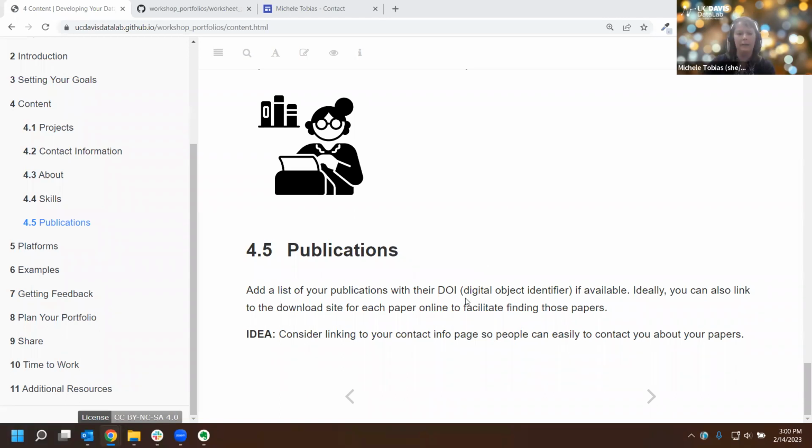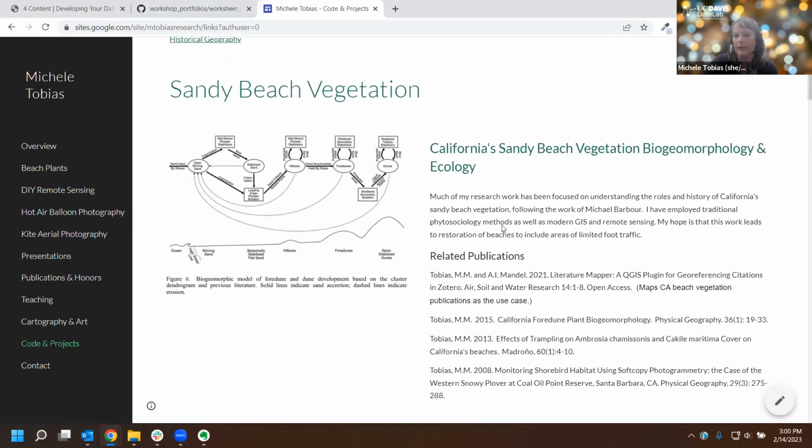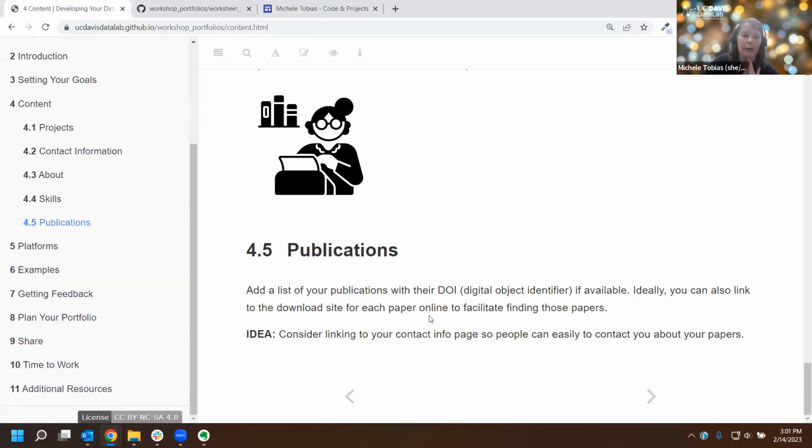Yeah, I think that covers it. Since I've got the example here, for mine, I've grouped my publications by topic. So you can rearrange things and pull out things you want to highlight. I will mention there are sites that are really good at this, Kudos is one of them, where the goal is to communicate your publications to a lay audience. So you might want to look into sites like that if you're thinking about how to communicate this paper and the workflow to people who maybe aren't in academia. You can then use that as a link in your portfolio to help explain.